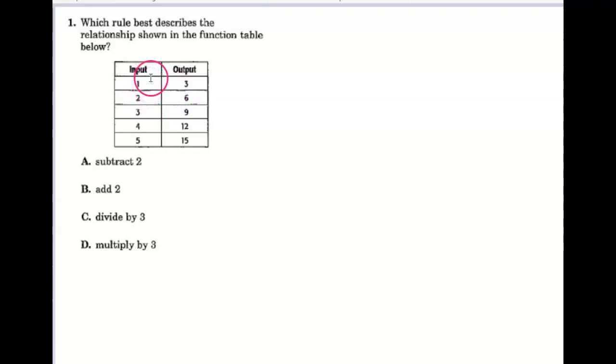1 times 3 would be 3, right? And 2 times 3, 6? Yeah. 3 times 3, 9? Yeah. 4 times 3, 12? Yeah. So it looks like I figured out what my answer is, right? It would just be multiplying by 3. That's how we're doing it, just checking to see, right? Because I multiplied by 3 here, which means I'm multiplying by 3 here and here. And that's how we got our answer for number 1.